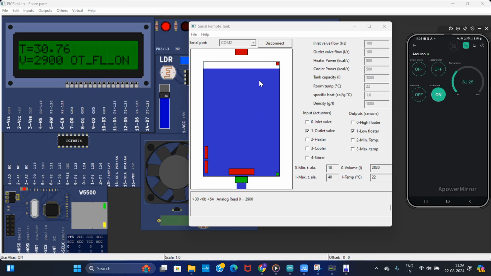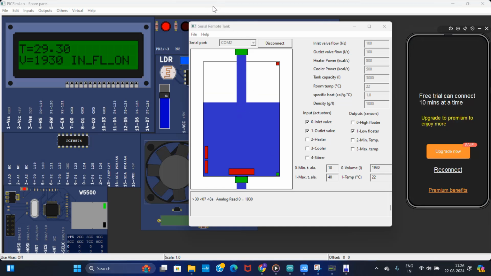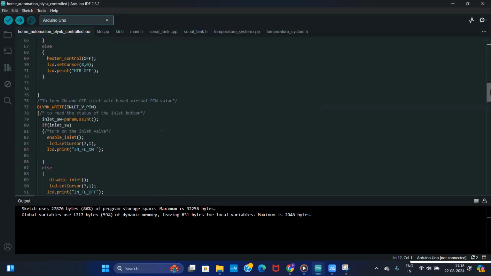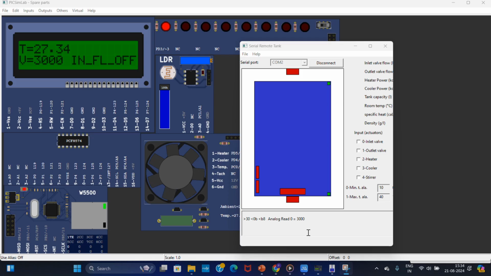Based on the inlet and outlet, we can easily see whether the tank is full or not. It helps us very much. It shows us whether the tank is in full state or not. Here we can see that the inlet valve is in off state.